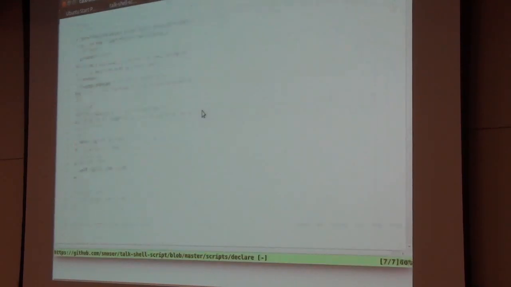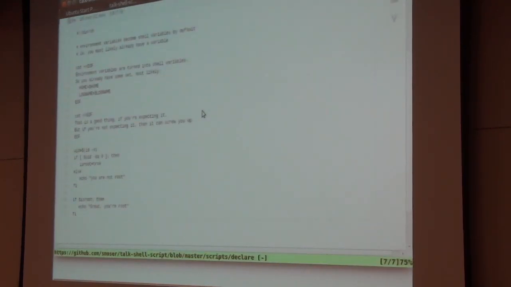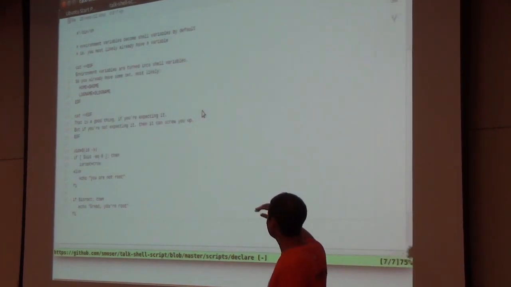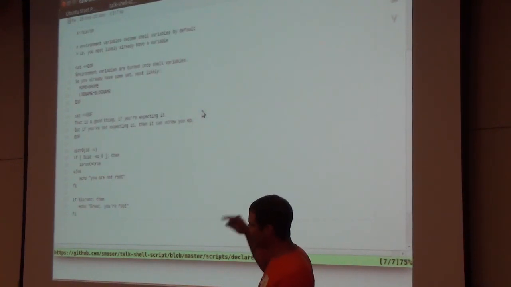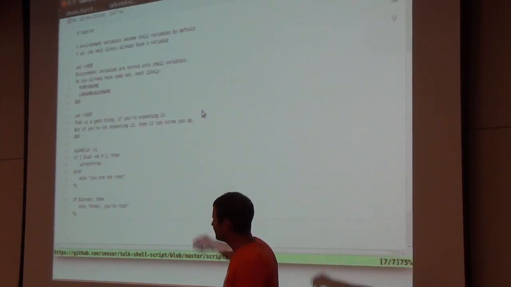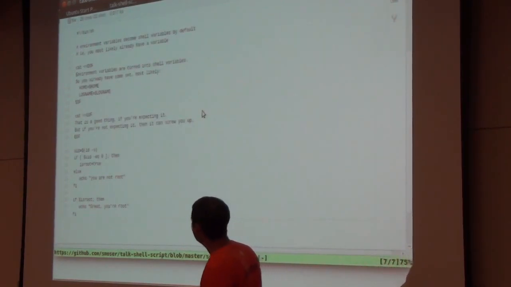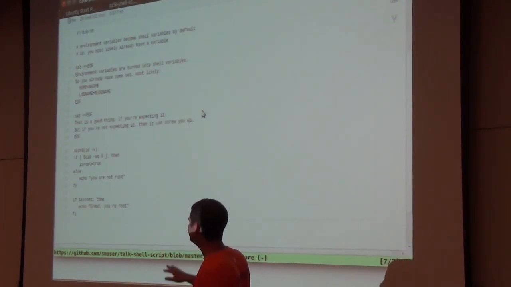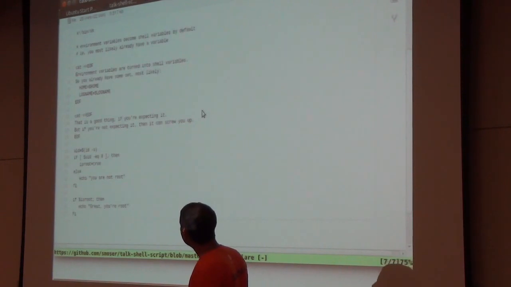Declare variables. If you don't declare variables in a shell, you're probably familiar that basically all your environment variables become variables, right? So $HOME represents your /home/smoser, and LOGNAME there would be smoser, and those are just handed to you from the environment. That's good for a lot of reasons. It's bad in others.